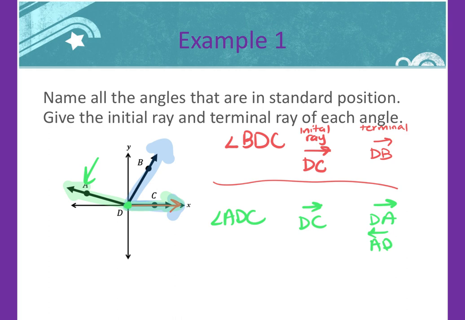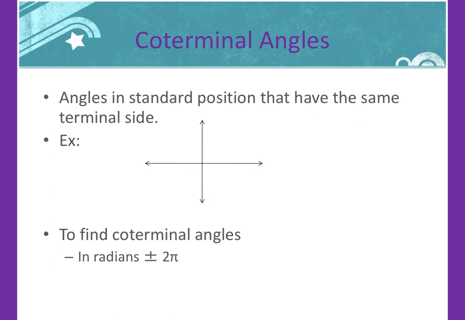And we could keep going. Like I could say CDA is an angle, and I could keep going and do my negative angle. You don't have to worry about that stuff. This is talking about just the basic 2 angles that you see there. Okay? Same is going to ask you on homework. Just give those basic 2 angles.